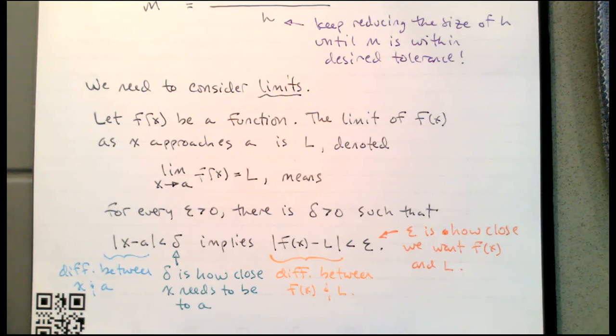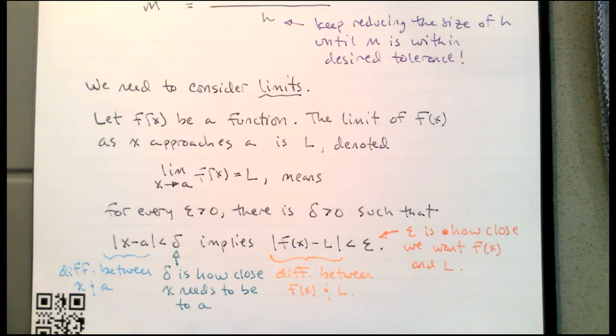You don't have to memorize the epsilon delta definition of a limit, but you do have to remember it always, all the time, in perfect detail. You don't get to leave stuff off. You can't paraphrase this. You say, limit as x approaches A of f of x equals L, if and only if, for every epsilon greater than 0, there is delta greater than 0, such that the absolute value of x minus A is less than delta, implies the absolute value of f of x minus L is less than epsilon. It is a lot, but we are trying to quantify, we're trying to make rigorous a very fishy idea.